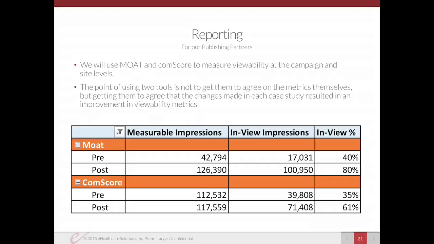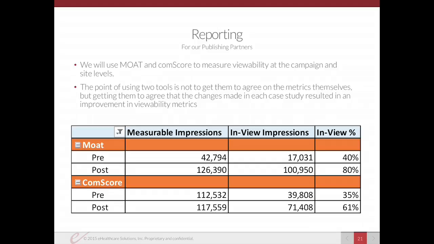It's important to note that you will always get a difference in these numbers. There are several viewability tools out there. We addressed a lot of them in the earlier video webcast that we did, which is available on our website. But whether you're using Moat or ComScore or Double Verify or IAS or any number of other tools, no 2 measurement tools measure exactly the same.